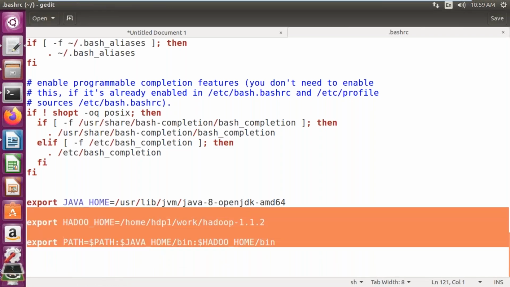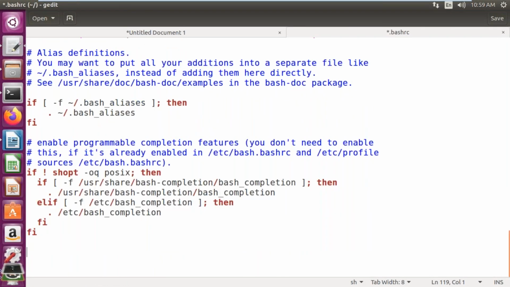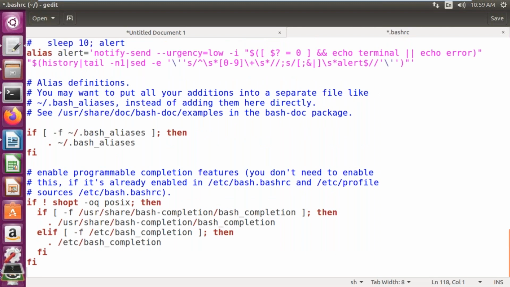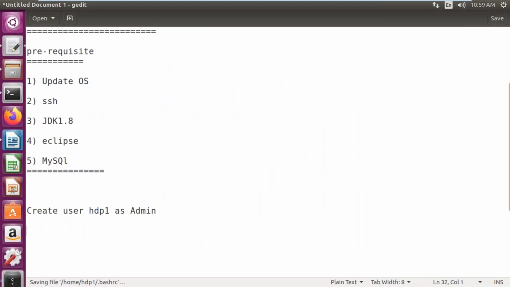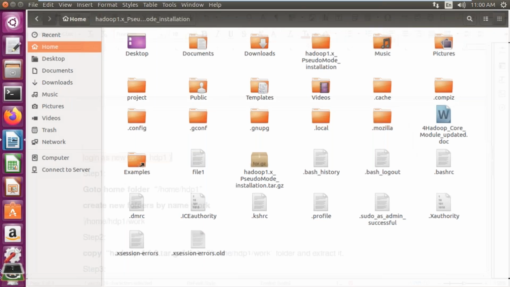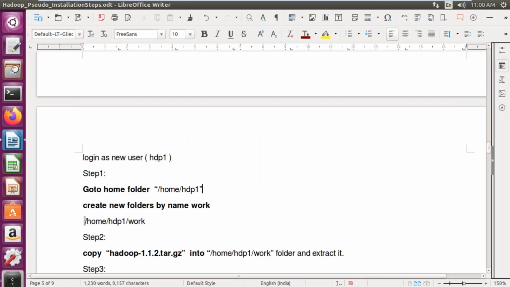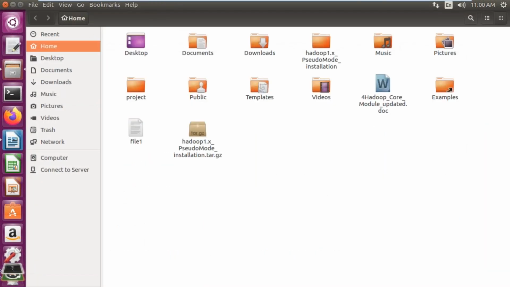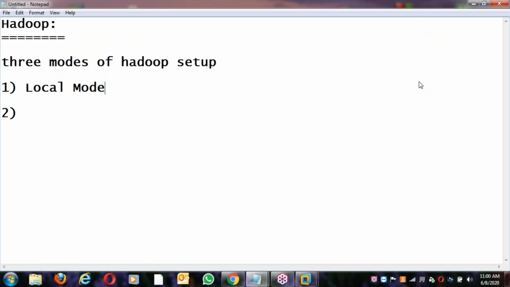This environment is also cleared. Cleanup is done, everything. So first, step by step. One second, let me check whether it's recording or not. Yes, recording. Okay, fine.